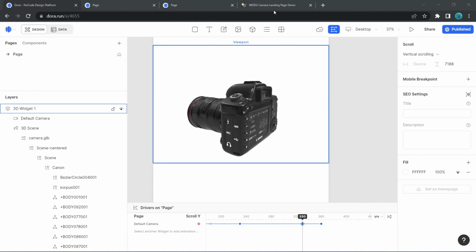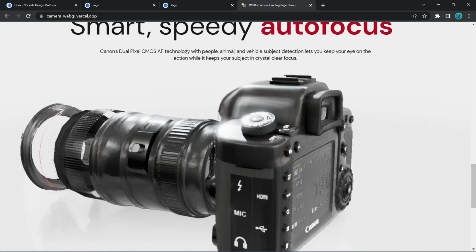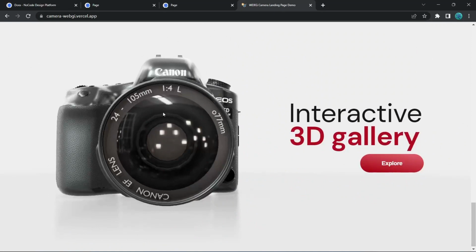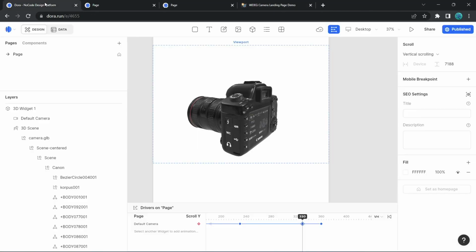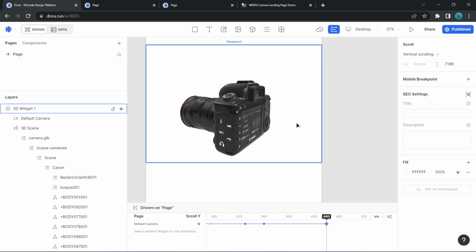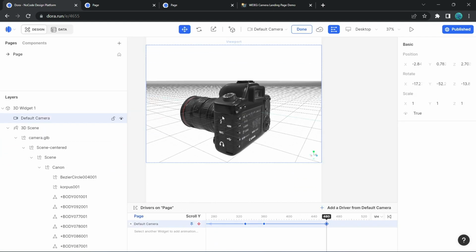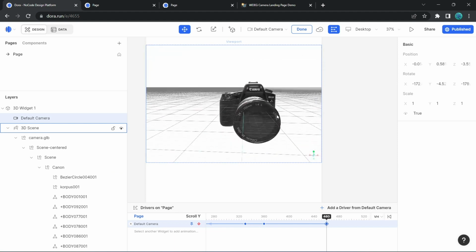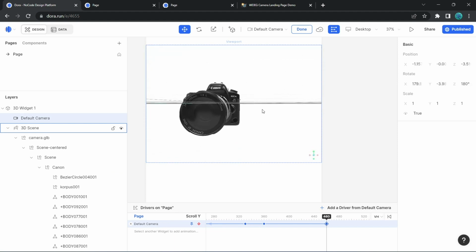Then we have one last animation left, which is this one where we move in front of the camera. So let's add an additional keyframe at 460, where we're going to change the camera again and move it to about this angle.